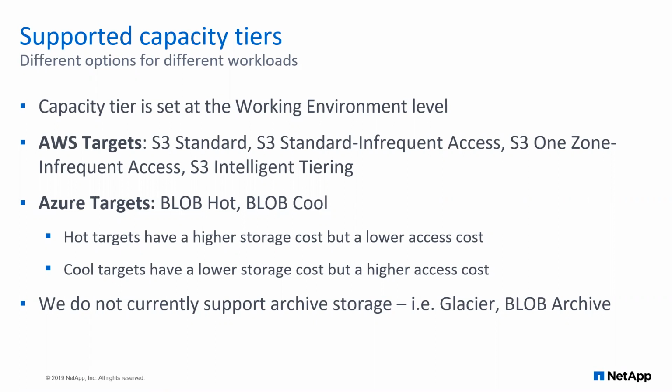I'm going to go ahead and preempt a question that comes up every single time I talk about data tiering. Unfortunately, today we do not support archive storage. So we are unable to help you tier to Glacier or to Blob Archive in Azure. Sorry about that. A big issue with that is just the really slow access time from archive storage. We hear about it a lot. We know there's a lot of people interested in it. Unfortunately, it's not something we support today, and I'm not really sure if we will in the near future.